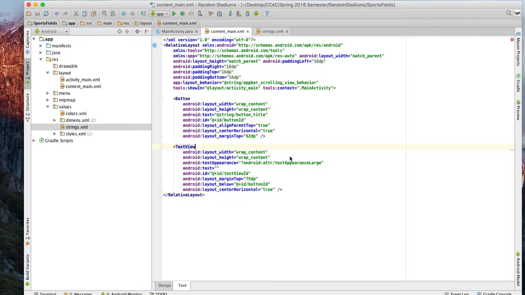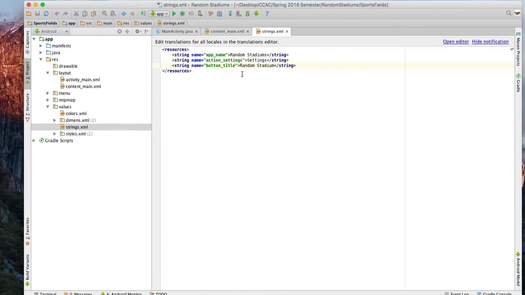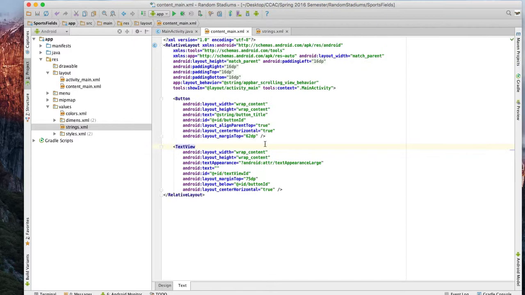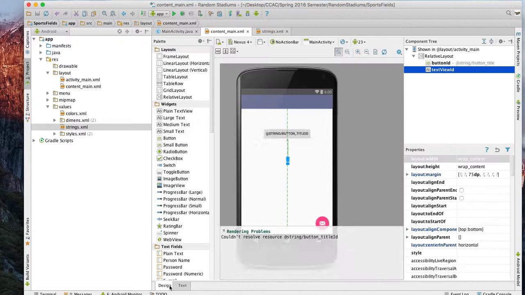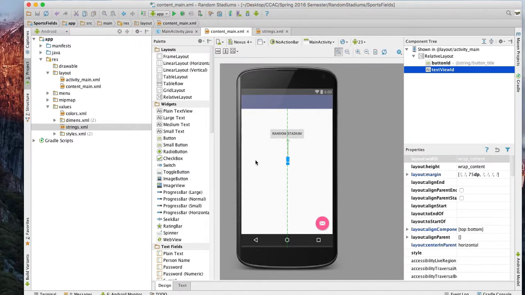All right, so that will be fine. We have button ID, we have text view ID, string. Okay, so that right there is fine. As you see here, we have this up here calling that string over here, which is button title, and that's fine. But over here we have this blank only because we're going to have another way of populating that data through our programming code. So we don't want to populate that with a string value at this point. Right now it's blank, that's fine.